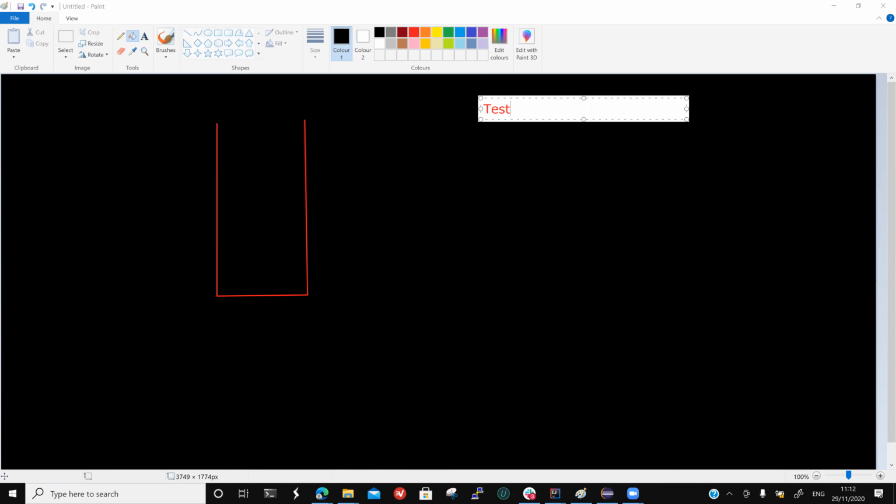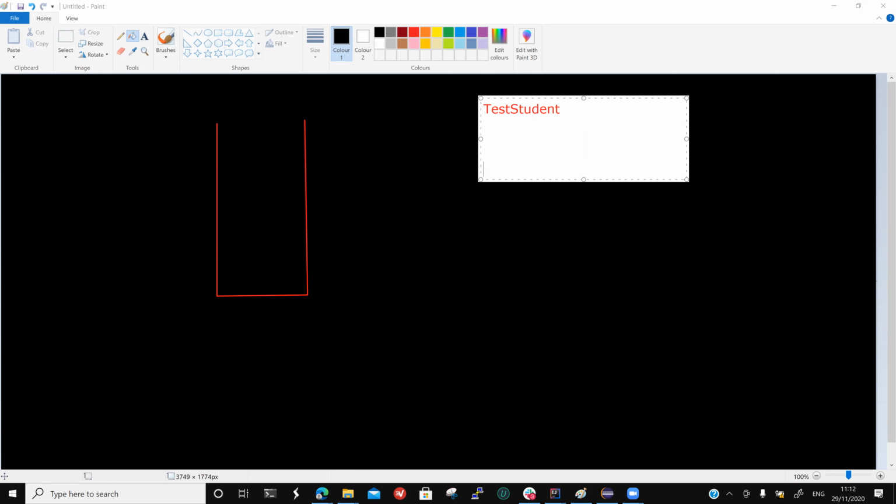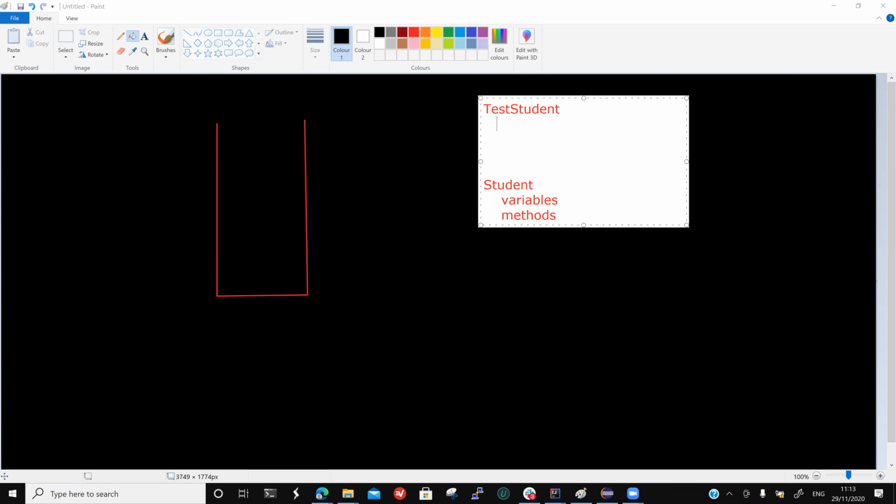One is test student, another one is student, right? As a part of the student class, I have added the attributes, that means the variables, and I have added the methods. And as a part of test student class, we have a main method. It's the main method from where my Java program is getting started.